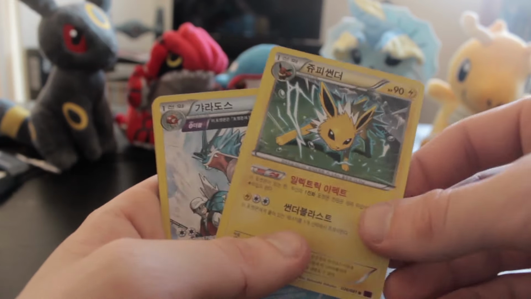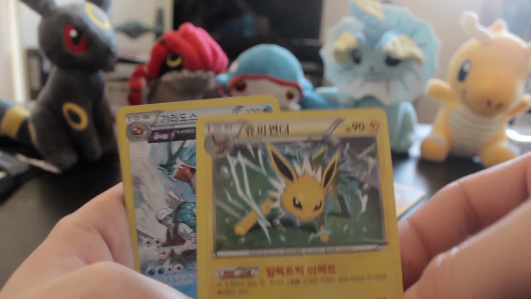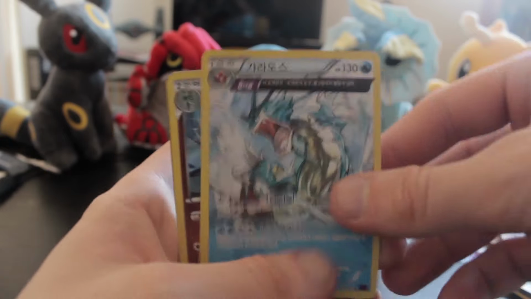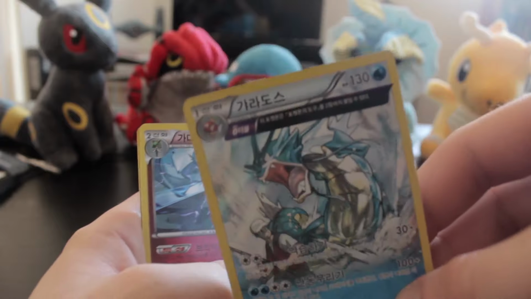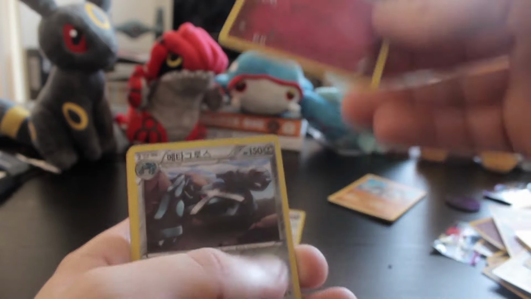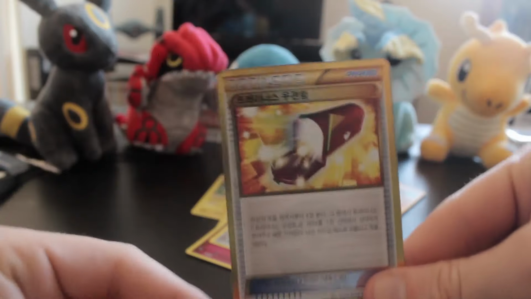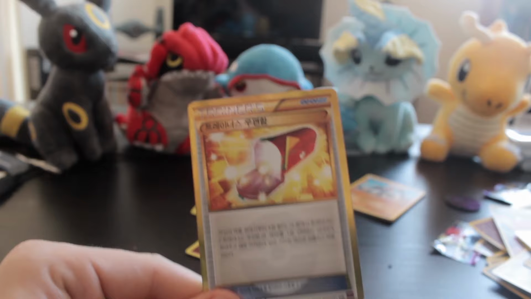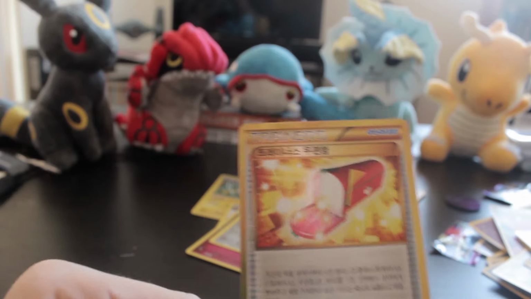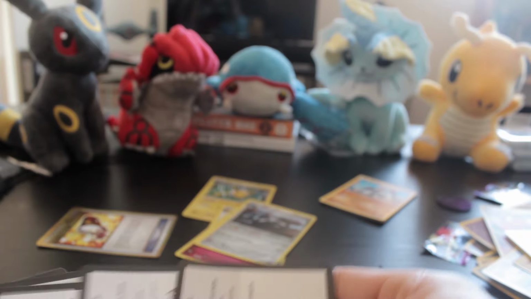So there's that Jolt. Absolutely gorgeous. This Gyarados. Gardevoir. Metagross, and yes, can you even believe we pulled this? Holographic letterbox. Yes!